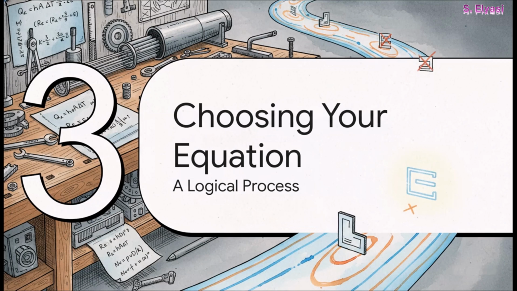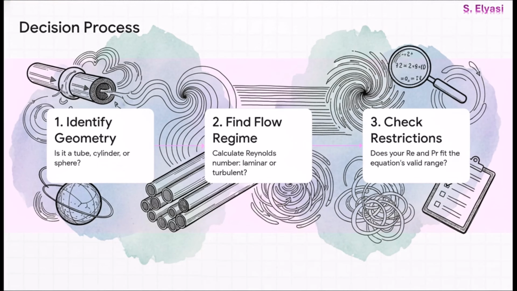Pretty much every single equation in that big toolkit of ours is just a relationship between these three. Okay, so you've got this big table, this box full of tools. How in the world do you pick the right one? Well, the great news is it's not guesswork at all. It's a clear, logical process of elimination. You just have to ask yourself 3 simple questions.